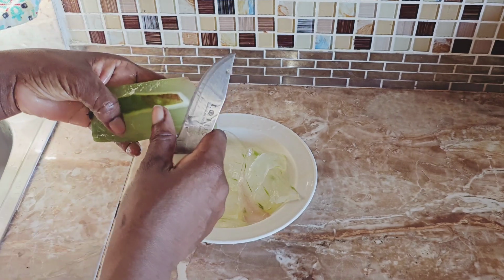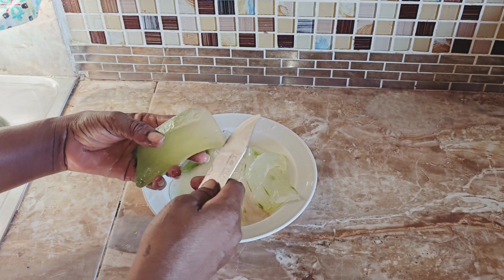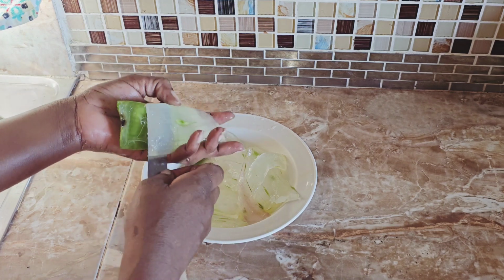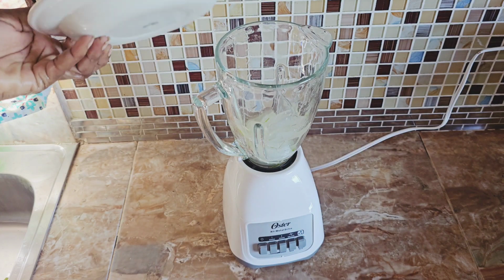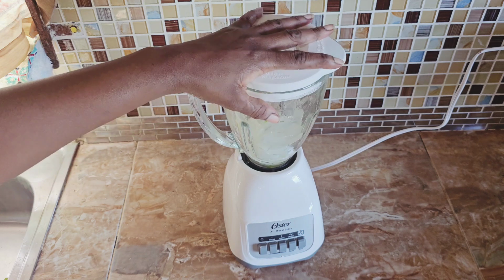I am going to share with you 4 ways that you can use aloe vera in your wash day or just on a regular day, or to treat your hair, whatever you want to do with your hair. I'm going to share with you some ways that you can use aloe vera.